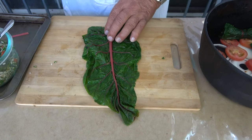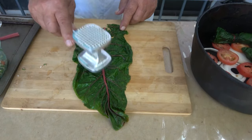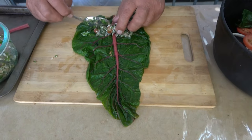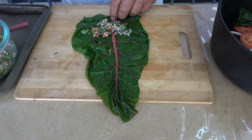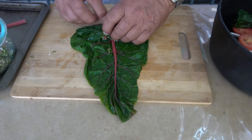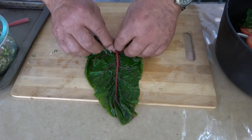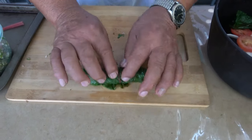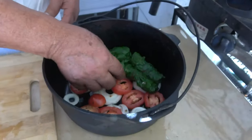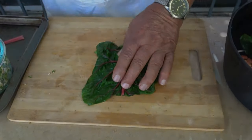This is a large one. I can cut some of these. Open here more. Remember that the rice, when it cooks, takes double the size. That's why you cannot stuff more than one tablespoon in. The small one you can put less. I'll make one more, and then I'll make them all, and then I get back to you.